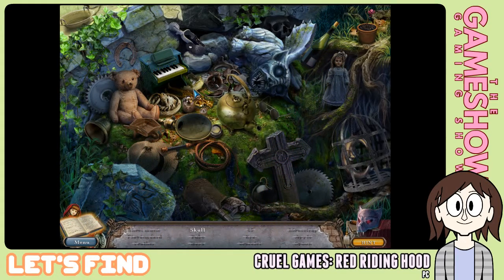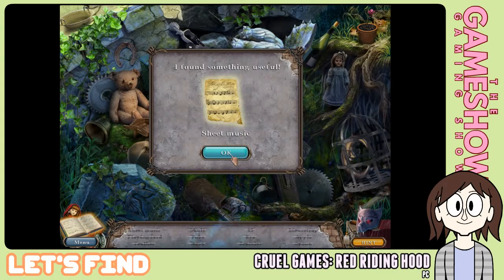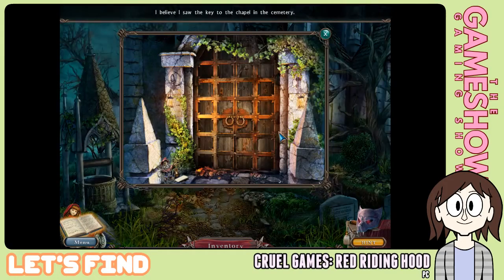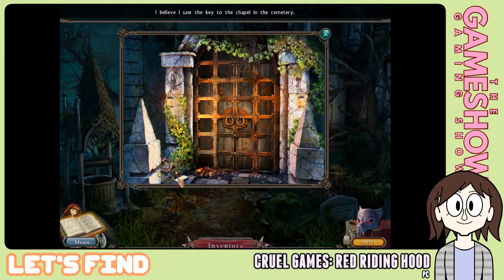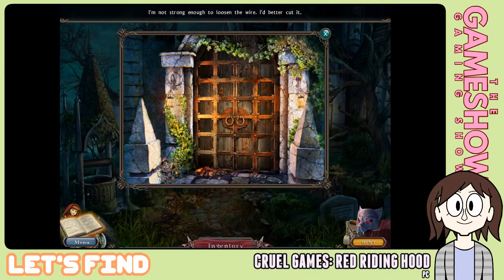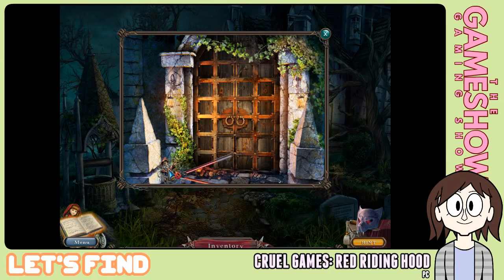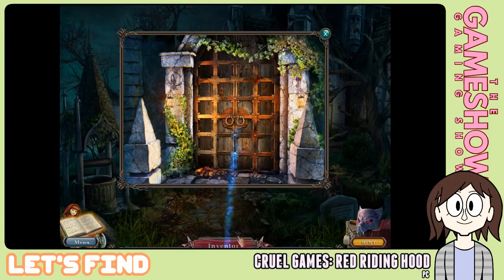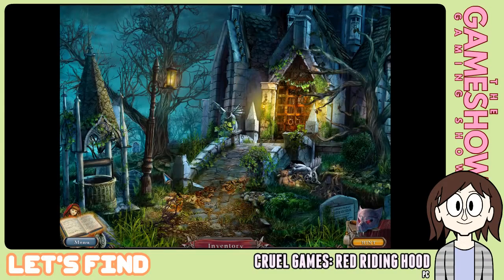Where are you, skull? This is just like a cartoon bomb here. There's a skull hiding back there. Is it useful? You saw the key to the chapel in the cemetery. Where? Ooh, what a fun person. What a fun little gnome.